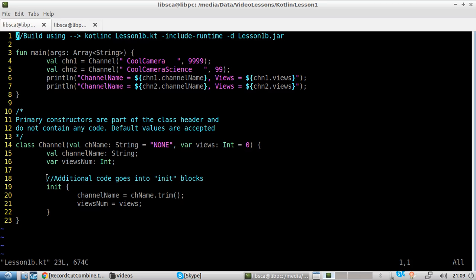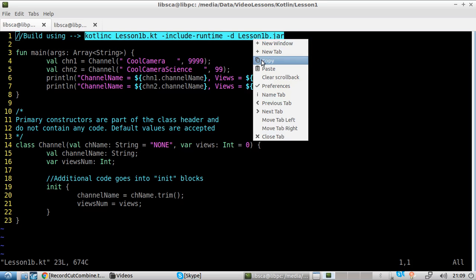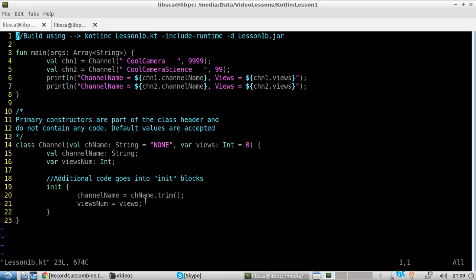The actual code goes into the init block. So additional code goes into the init blocks. See? And it gives you much more flexibility because here I'm grabbing the values from here, I'm doing some trimming, and then I am initializing. Let's see what happens if I actually build and run this code.